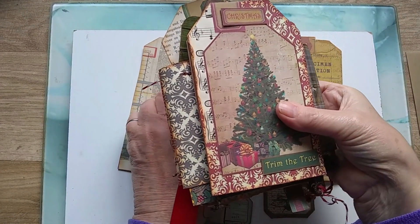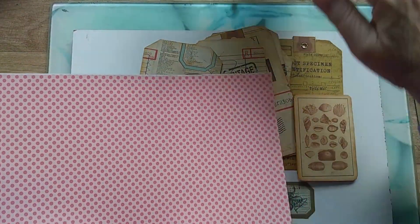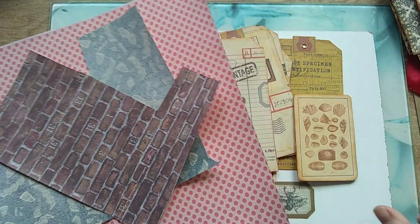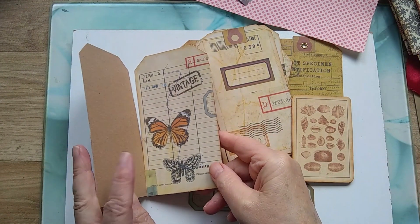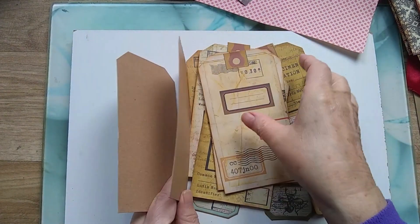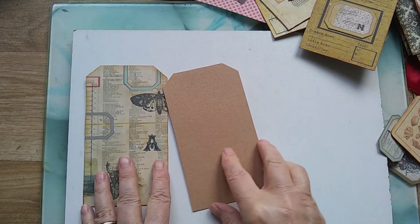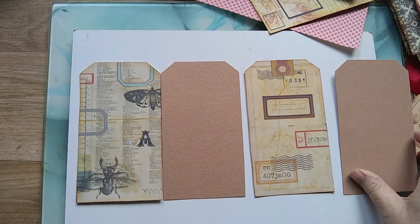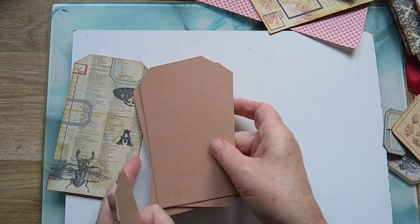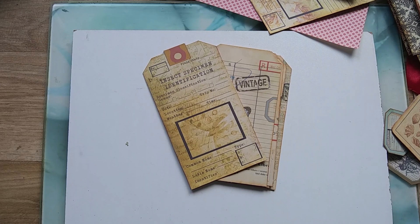So I think I'm going to do that with these. I've got some paper from one of the packs - I might use some of the Halloween backing paper to go on the back of these. I can either do it that way and have some backing paper on there, and then they'll just fold up like that. So I'm going to go away and do that and then I'll come back with another video showing you a flip through. Okay, bye for now. Happy crafting everyone.